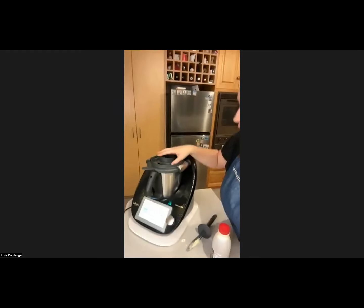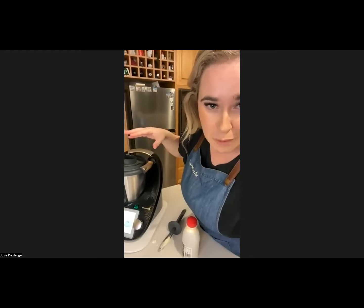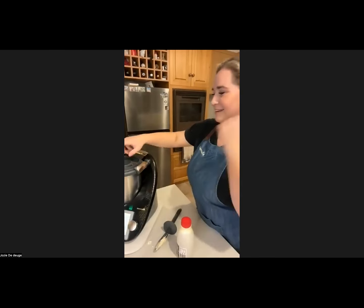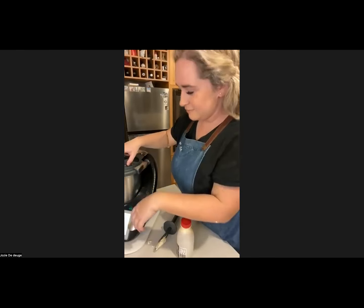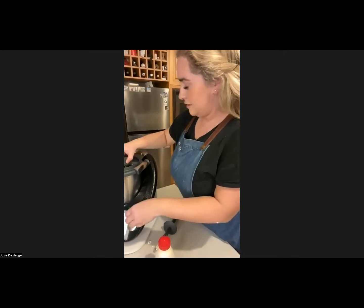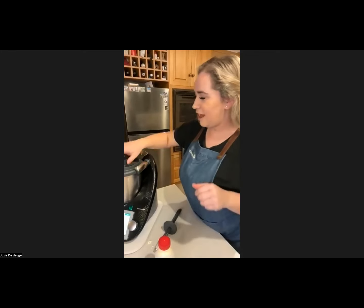Your Thermomix is starting to get a little bit more wobbly, and I think you can tell that the solids are starting to separate. Yep. And it will start to flush, so you know that it's starting to separate. Okay. It's very separated. Let's have a look at that. Okay, and that's perfect. So yeah, you can start to hear it.